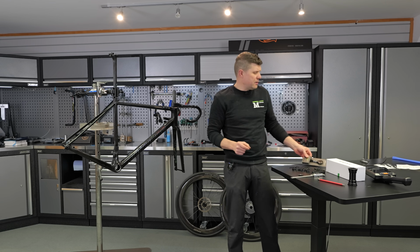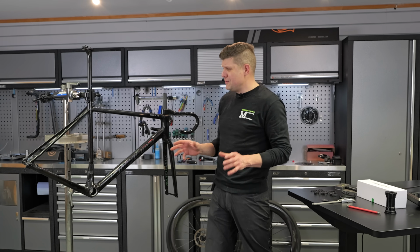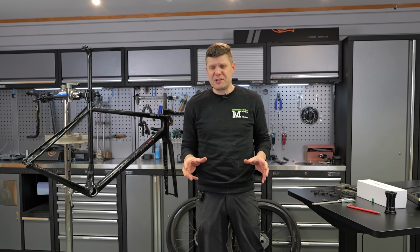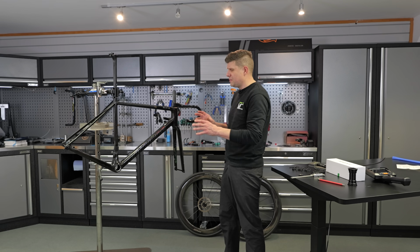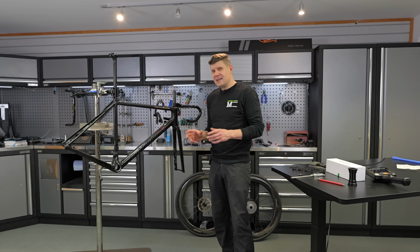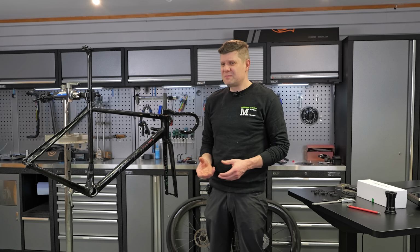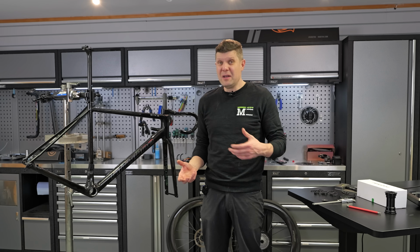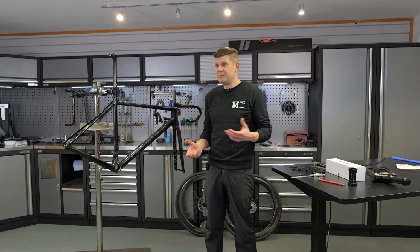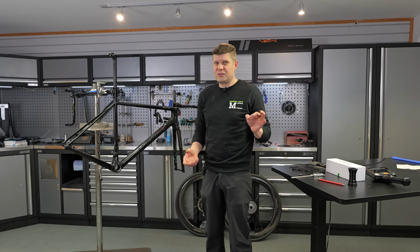Good solid aluminium mount. So I've been thinking, how do I build this into something really stunning, something that's going to really do this frame justice? See, I wanted to do something a little bit unusual, something quirky, because this is a little bit of an unusual and quirky bike. It is an endurance bike. It's a bike that's made for exploring the mountains. So we want something that's really confidence inspiring downhill, lovely and light on the uphills with some beautiful low gearing for those long days. So I've gone something a little bit controversial.